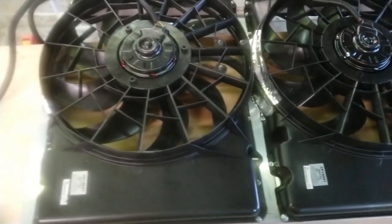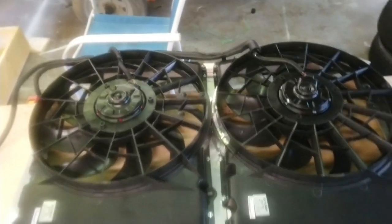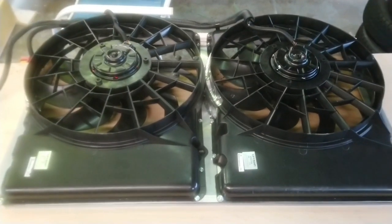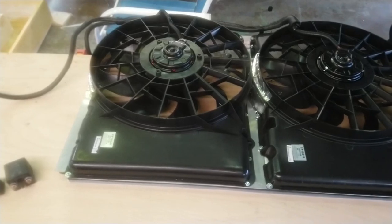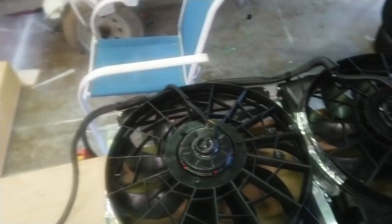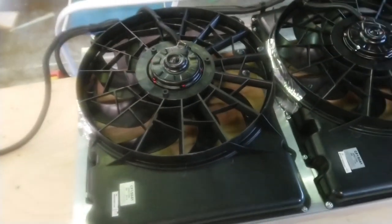on low. And the biggest thing is they're so quiet. You literally can't hear these things when they're on. I had to actually look at my amp meter in the truck to see that they were on, because they draw 24, 25 amps. But when they're on, you can walk by the front of the truck and all you hear is the engine running. These things are super, super quiet. Now, when they're on high, I would assume they're probably loud as hell. But these things are amazing, man.